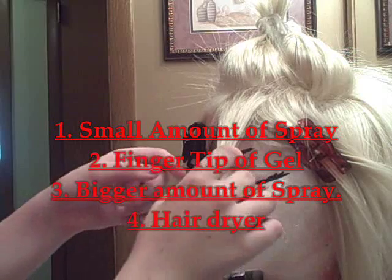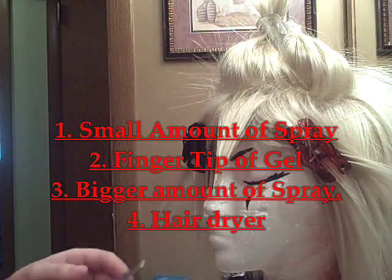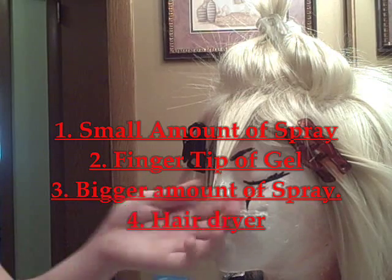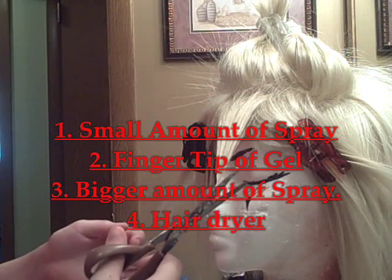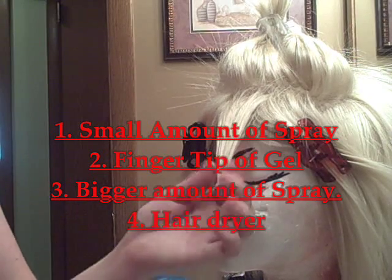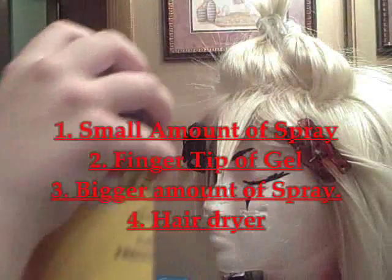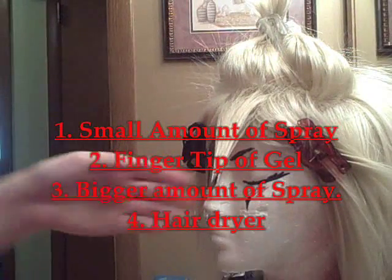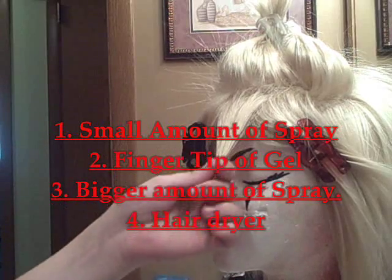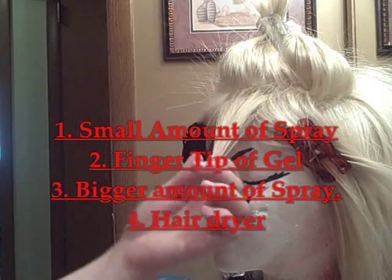Okay. Now that that's covered, you're going to see that there's probably going to be some long hairs hanging down at the bottom. Just cut them, but be careful not to ruin the spike. Okay. Now, next part is this again. It's going to put a coat over it. Not too much again because you don't want the spike to be too heavy and it'll fall apart.